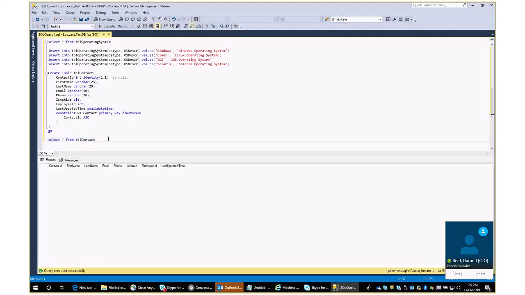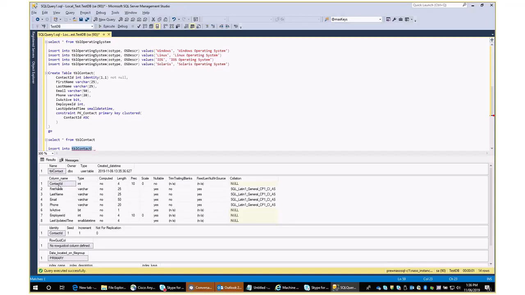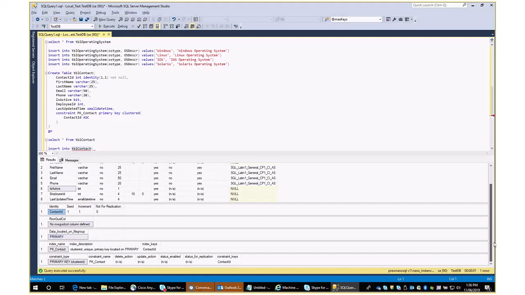Then it creates the table. Now insert into table contact. So in order to copy all the column names, all you need to do is select the table name and then click Alt F1. It gives you the list of column names, the contact ID and the constraint types, which is a primary key, and all these details.